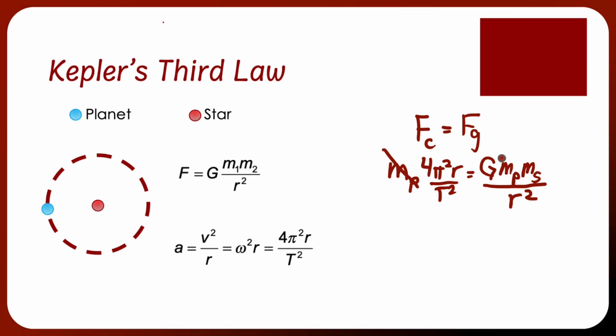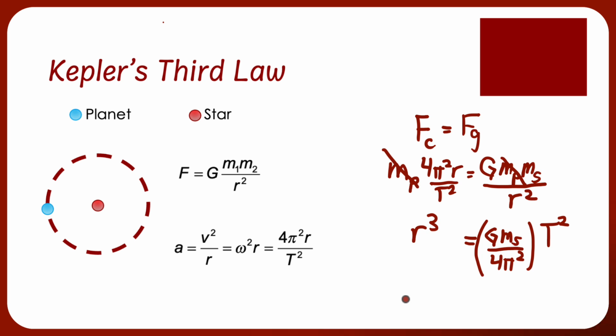So let's take a look here. I've got some things that can cancel out, and I'm going to put all the r's on the left side. So I've got 1 here, and when I move this r squared over, I've got to multiply both sides by r squared. That's going to give me r cubed. And I'm going to move the t squared to this side. And I'm going to put everything else in a bracket right here as a coefficient. That means I'll have big G, mass of the sun or star, and over 4 pi squared.